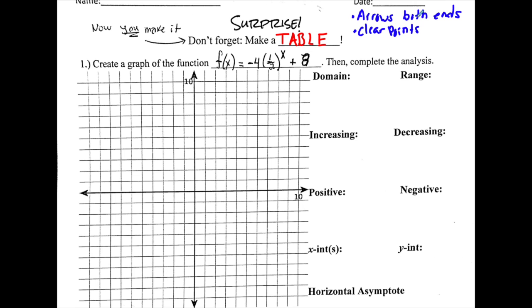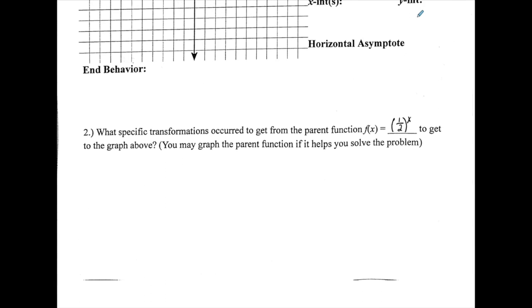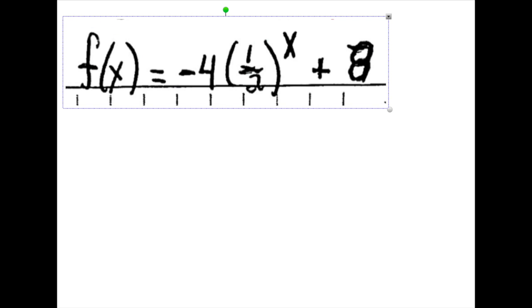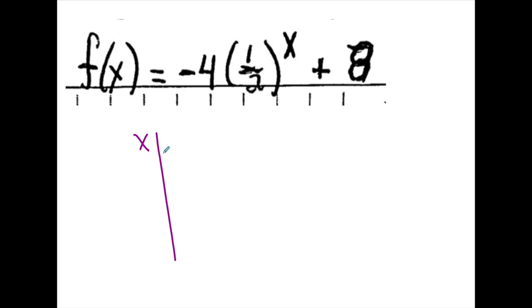So let's get started. Now here we need to make a table. I don't have a lot of room here, so what I'm going to do is make some scrap paper, and I'll make a table. And then I'll just copy and paste that back over. Mr. Moray and his tech skills. So now that I've had the opportunity to do this, you might be able to see this better than it was on your paper. However, it seems like people are able to get it okay.